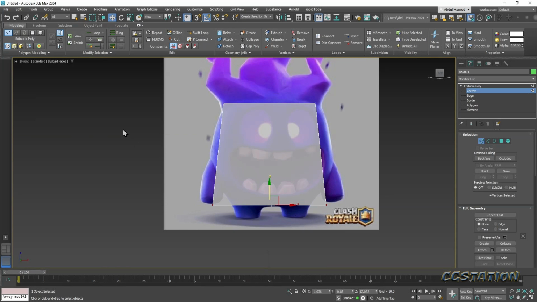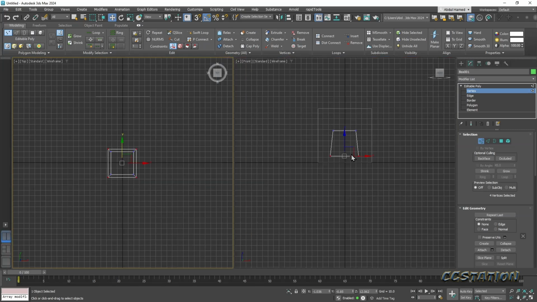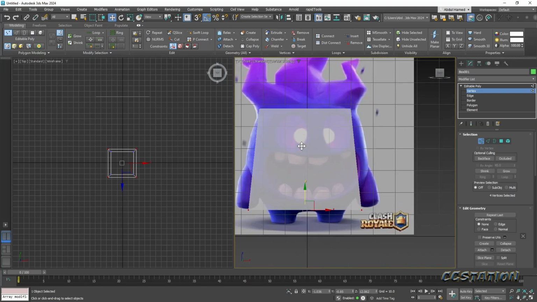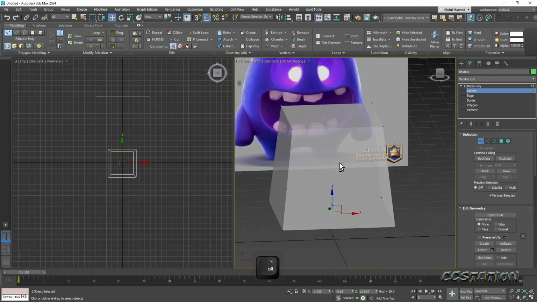You could also add another view, so you can see it from a different angle and make sure you're not making any mistakes. To get out of the default wireframe, make sure default shading is on, so you can see the reference image and the shaded object.